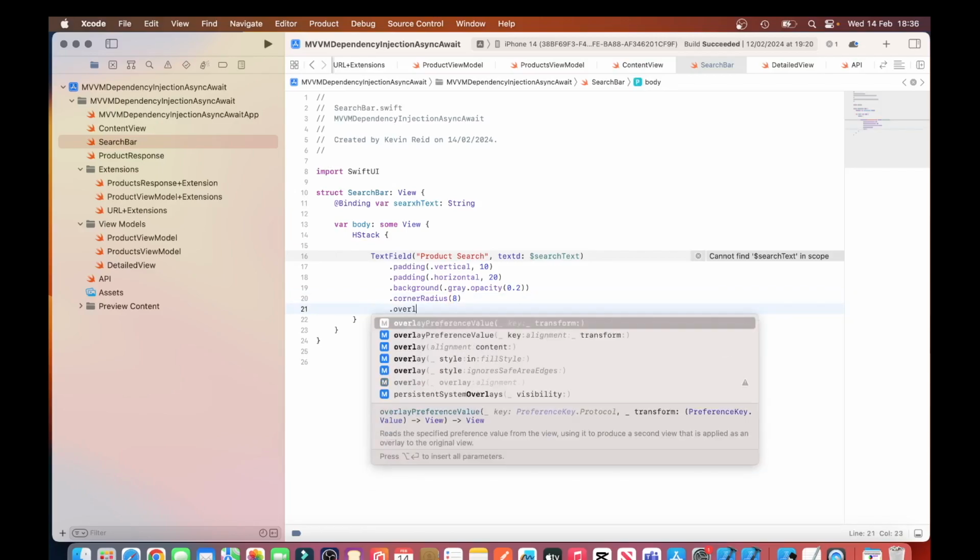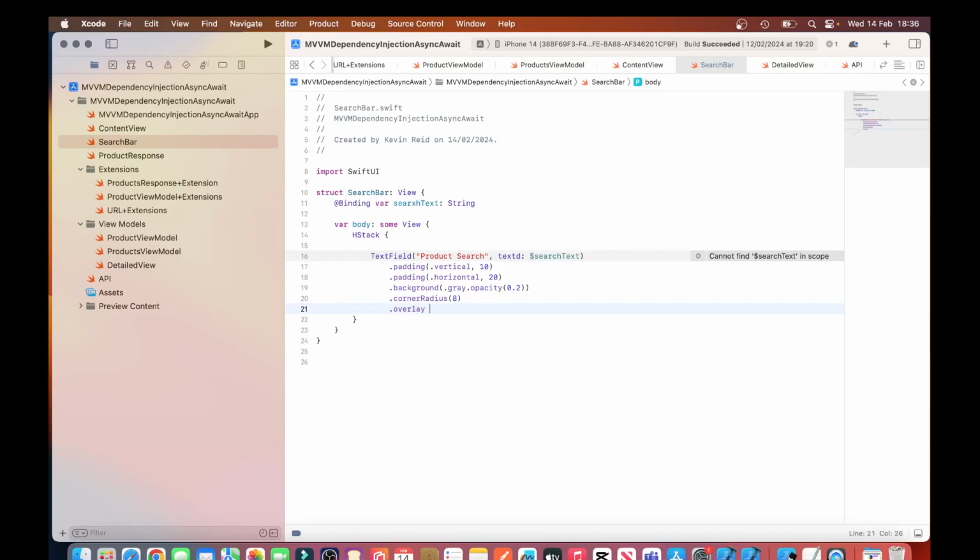.overlay. For the overlay, we need to create another HStack.